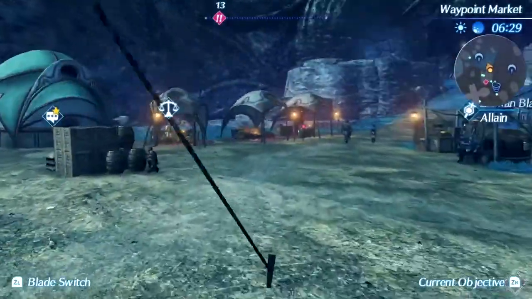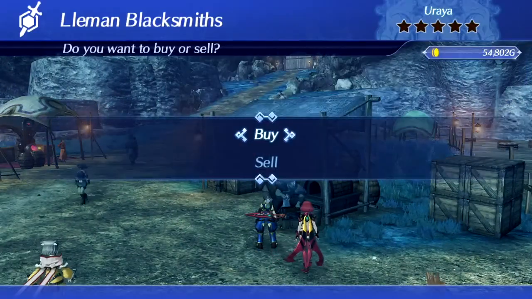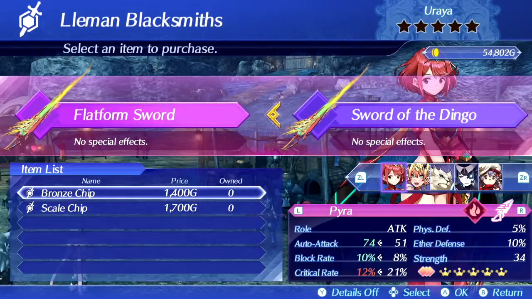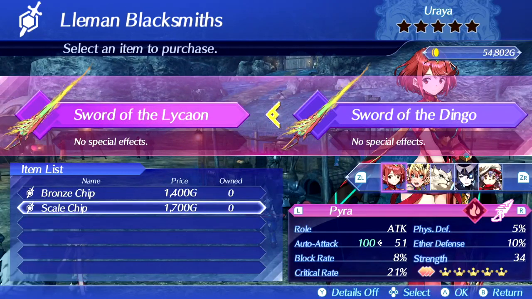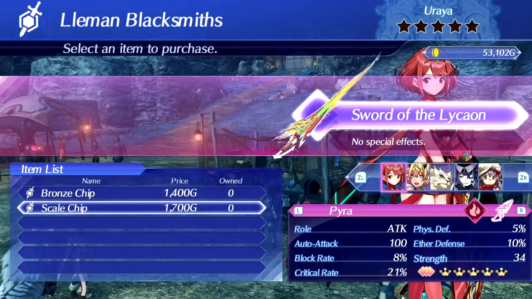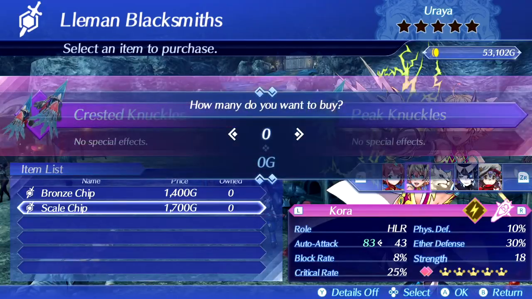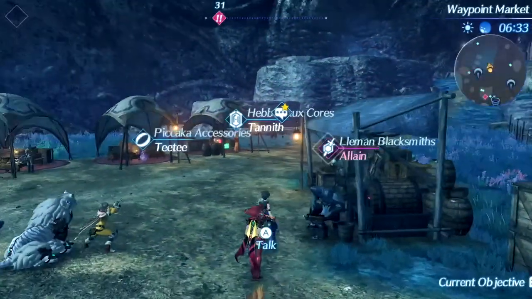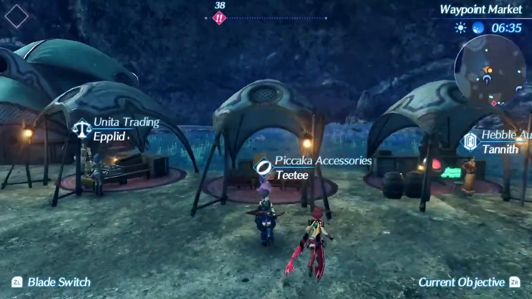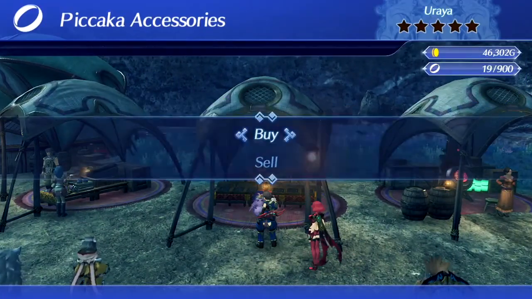Okay, Vandham. The blacksmith over here can get new core chips, a scale chip or a bronze chip. I'm going to get a scale chip for Pyre. Okay, I'm just going to get a scale chip for everybody, so I'll see y'all after that. Alright, got the core chips.